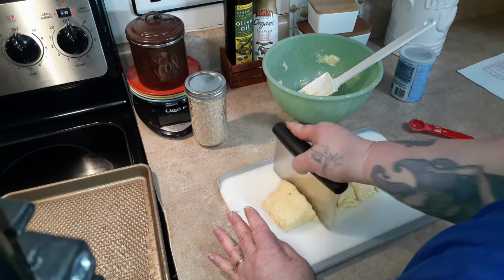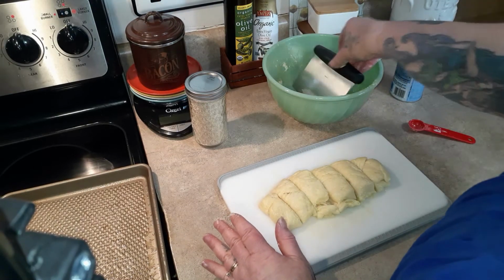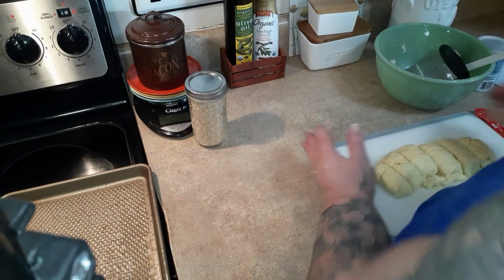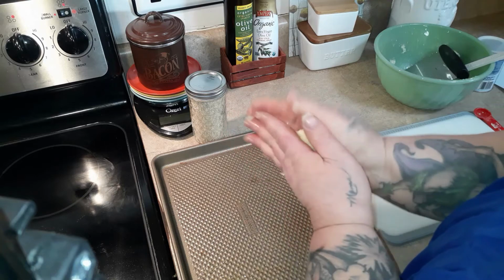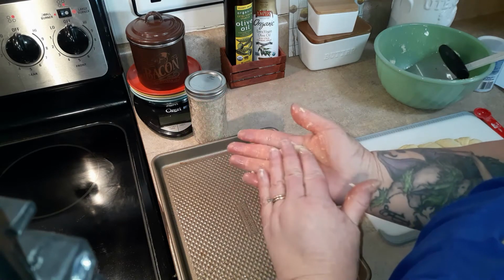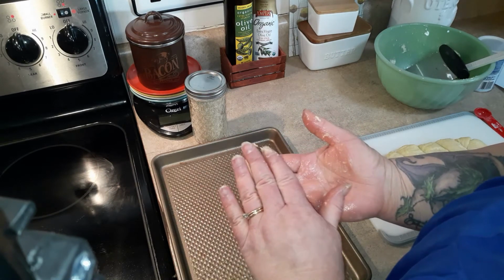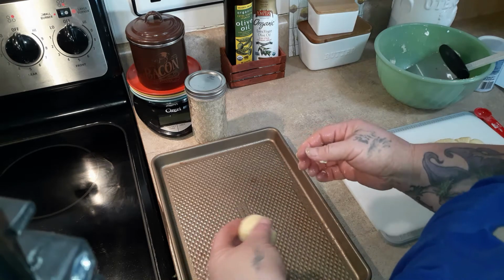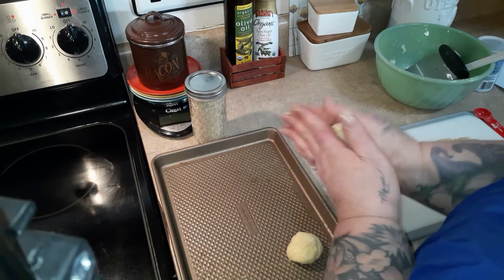They'll be as close as I'm going to get them. I'll tell you that much. Now, let's bring our sprayed baking pan, and we're just going to roll them into little buns. Now, I don't know how they rise. I don't know if they're going to stay this small, if this is going to be the size that goes on my hamburger. I don't know, but the recipe says it makes 6, so I'm going with it.